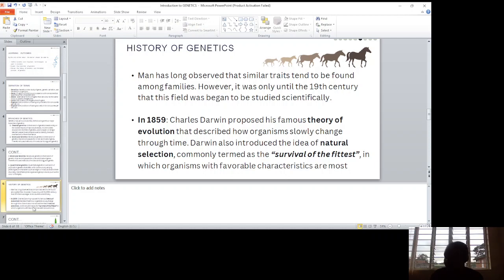I'm sure you've heard of this in your secondary courseware. And you find that he came up with the slogan of survival of the fittest. When he talks about survival of the fittest, he simply means that those organisms that are not best suited to the environment are going to be phased out, and the ones that are best suited are going to live long enough to pass their genetic characteristics to the next generation or to their offspring.